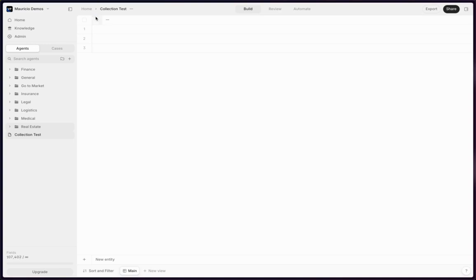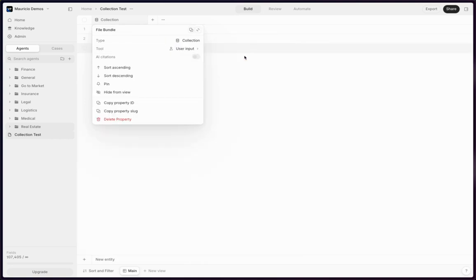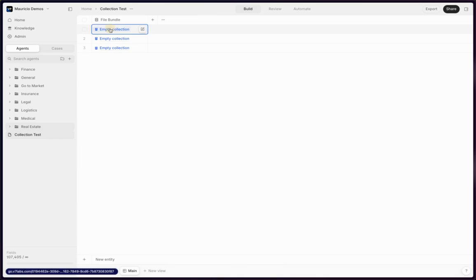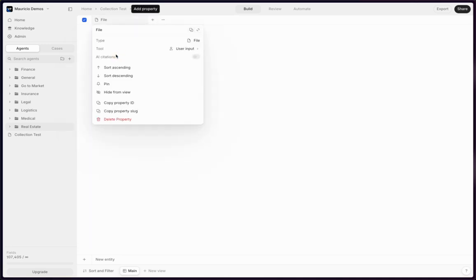From here, what you'll do is add a property, go to collection, name this file bundle or whatever you'd like, switch the tool to user input. From here, you click into the first collection, add an additional property as a file, have it stay as the standard, and that's your base setup.